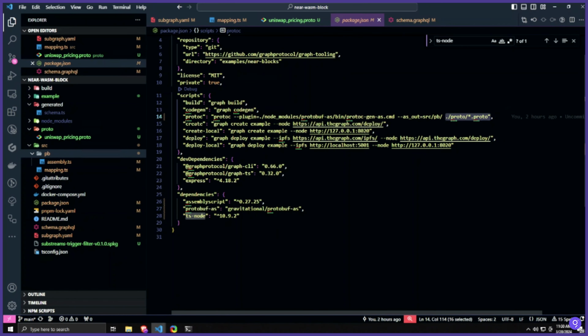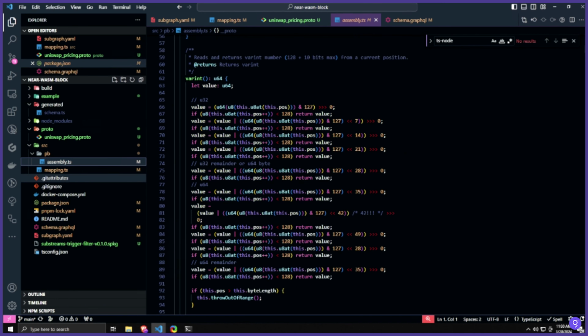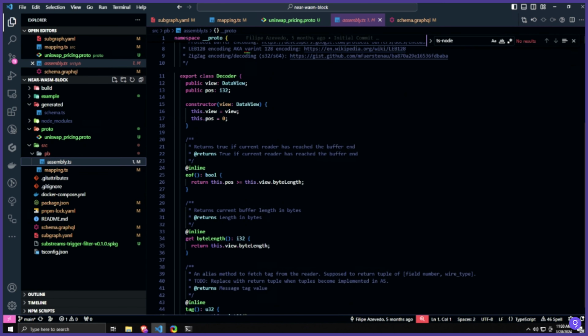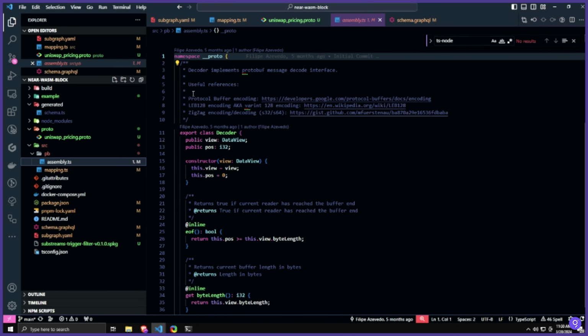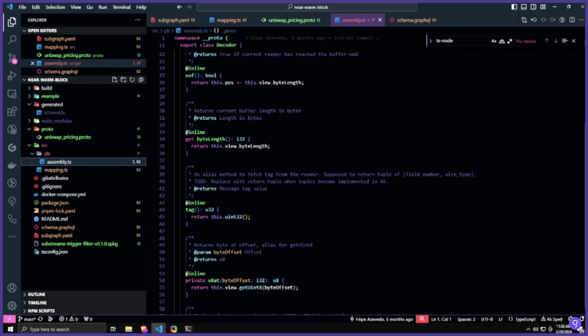So I already executed that. I had a hard time doing this in Windows, so hopefully when I get some more time, I'll look into it. But it worked fine on a Mac, so that's just par for the course. We can see here that the assembly creates this large thing of decoding this stuff.